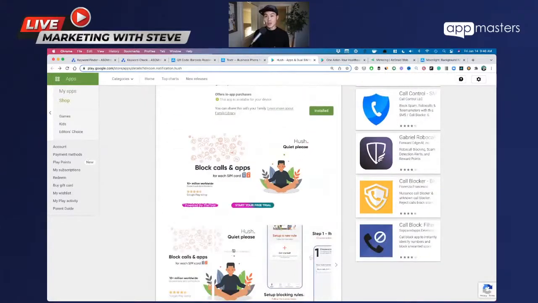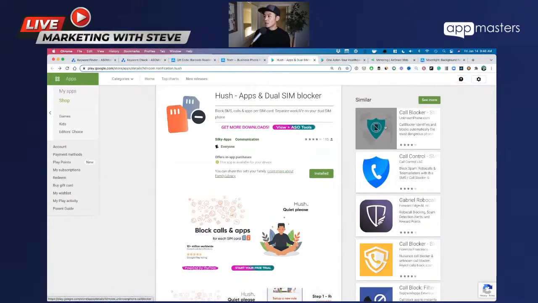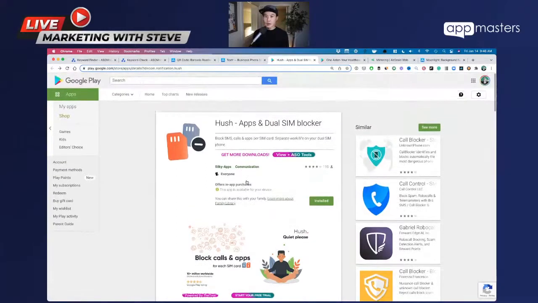So add a video here, first and foremost, and it has to be a YouTube video for the Google Play video preview. Think about the big competitors out there, and then you might be able to put those names into the tags. Okay, so that's what I'm thinking about when I talk about Google Play optimization and YouTube optimization for Google Play.